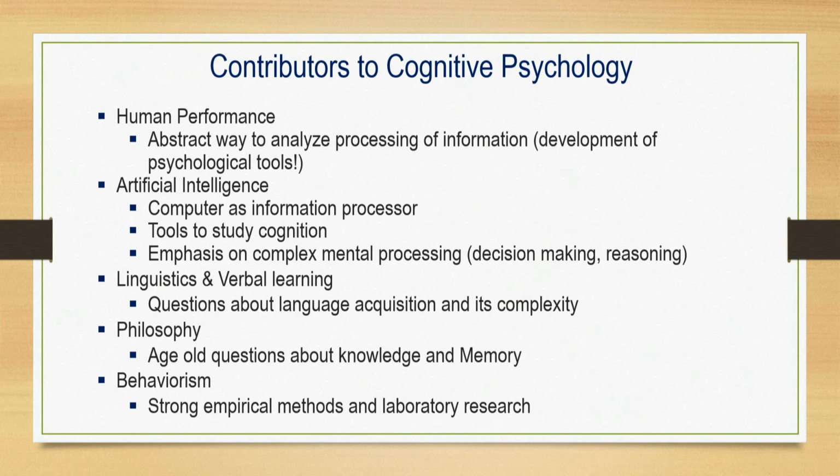Similarly, the Stroop test, we tried to use it, not the conventional Stroop test. You give a color, for example, RED is written in green. Now what I did, I wanted to see how the fluctuation of attention and the information processing fluctuates, and how effectively the individual is processing. So like that we have to design experiments. That's why I call them tools to study cognition, how you have to think in different ways to analyze the behavior so that you are able to measure them effectively. If you are able to measure them, you can prove that yes, this is how the human brain is working, this is how the processes are taking place.